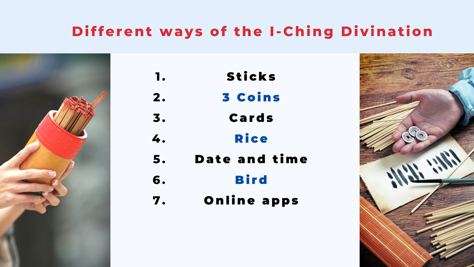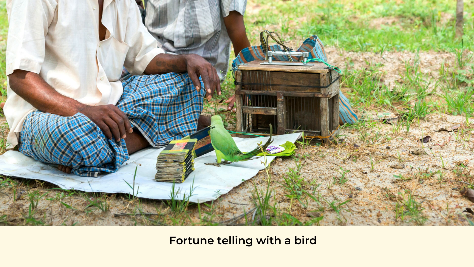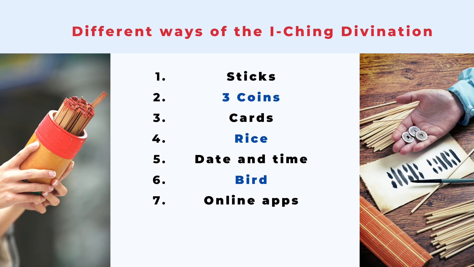However, you really need to know all the theories to convert the numbers into the hexagram. The next method is by birds — some people keep little birds in a cage and train them to pick out the right card for fortune telling. The last one is the online app or any online resource. There are many high-tech ways of doing a Yijing consultation, but one big drawback is that you are not really that involved, so it's hard to connect with the tools. It's too easy to just press a button and find the Gua number, but if your mind and energy are not there, the accuracy tends to be questionable.